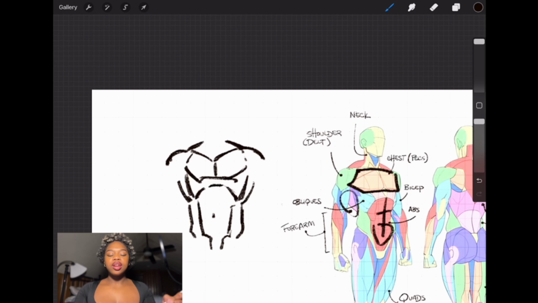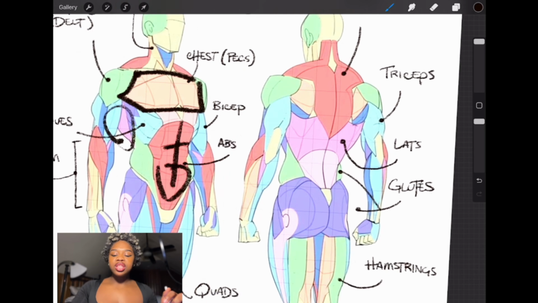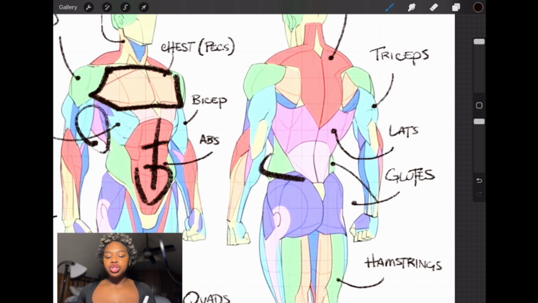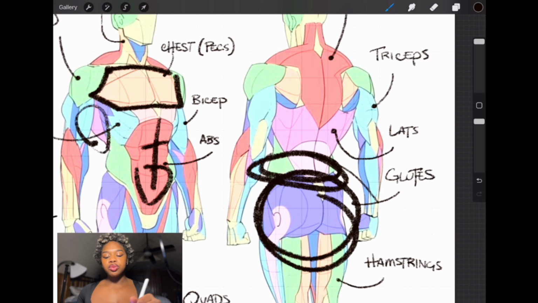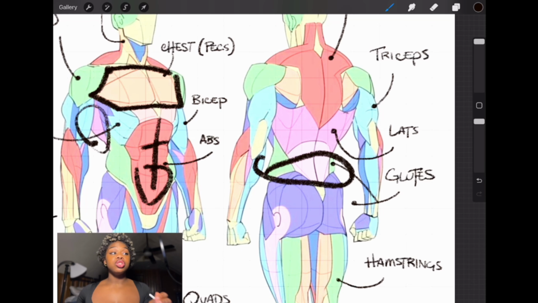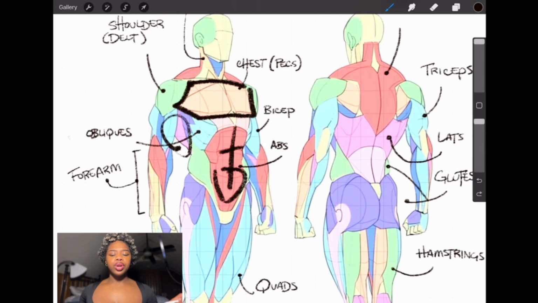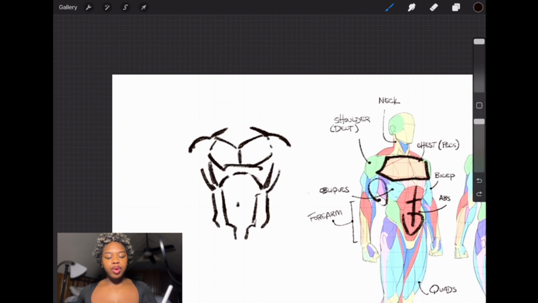Now, believe it or not, most people are used to the butt being called the gluteus maximus, but don't get that confused with the gluteus minimus, which is right here. So gluteus maximus right here, and then gluteus minimus is right here. And that's where you're going to see this area right here. That's what that's pulling on. And then that's when you get to the waistline and the crotch area. We're just going to get some speedos.